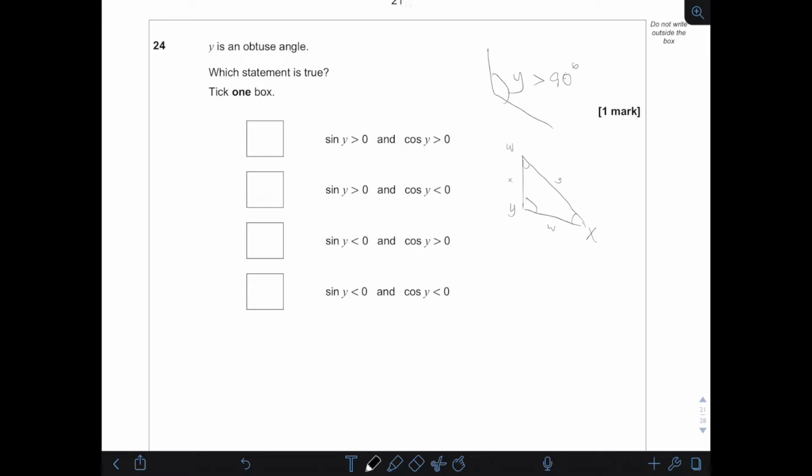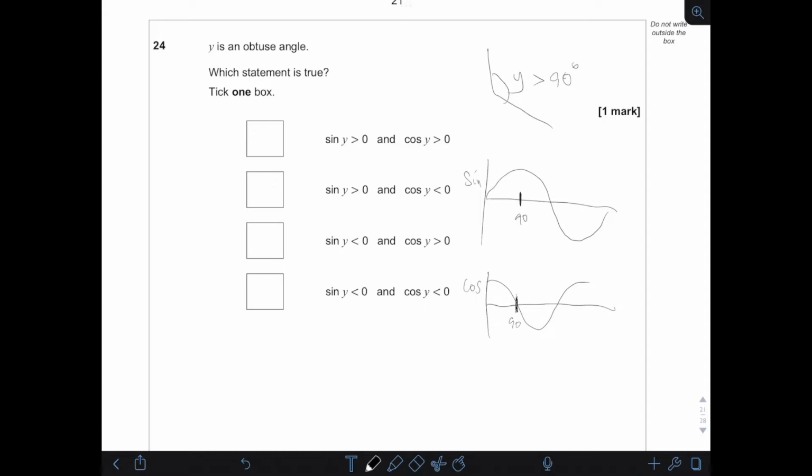For an obtuse angle, oh, hang on, I don't need to do this. Why am I doing this? This is my bad. You can do it via the sine and cosine wave, which is much easier and a lot less confusing than drawing triangles. So this is sine, this is cosine, and we know that 90 is here, and we know that 90 is here.